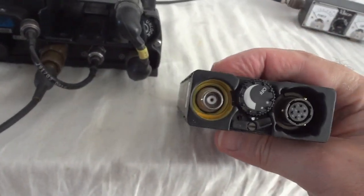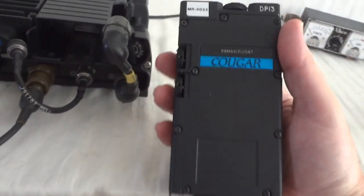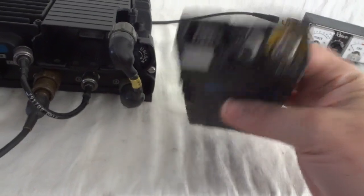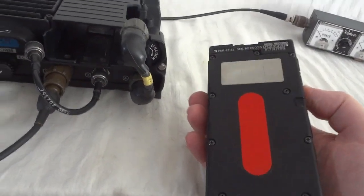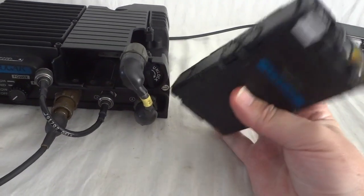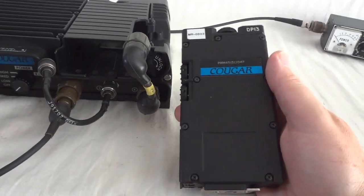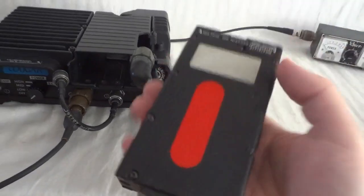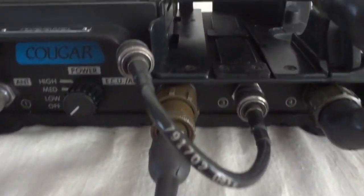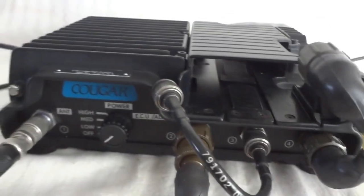Obviously, when this radio was sold on the surplus market, those were all erased, so that's not in here. Although the encryption board is in this particular one, that option is installed. So if you have the key loader, you can activate the voice encryption. It's digital Racal format encryption, so it's not some kind of silly reversal concept. It's a real digital encryption, which cannot be hacked. It's very lightweight, all die-cast aluminum, and very rugged. Here you see the actual vehicle adapter without the unit. This is the control cable, and this is the antenna cable.